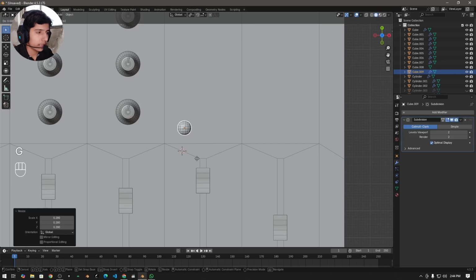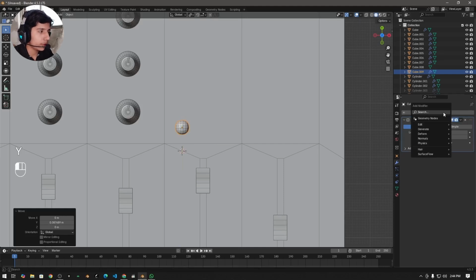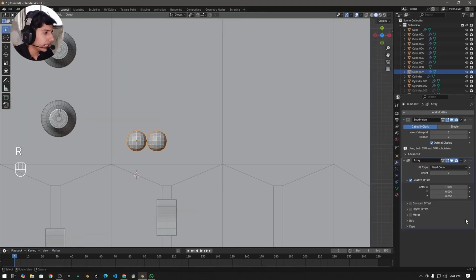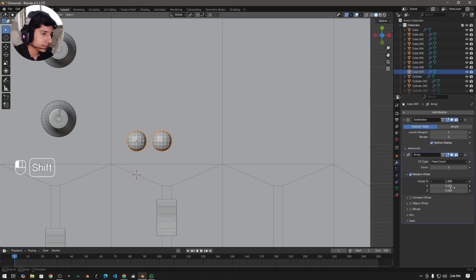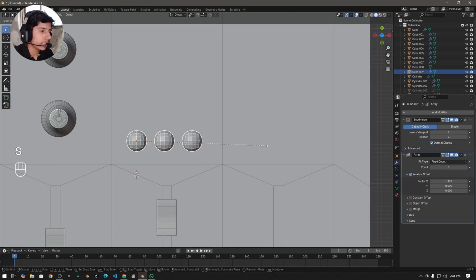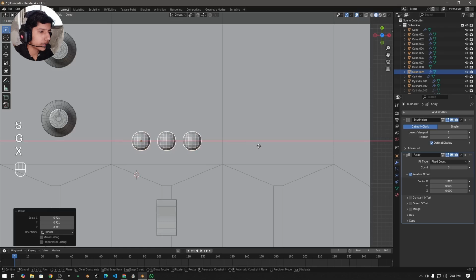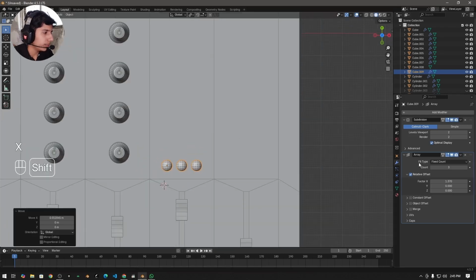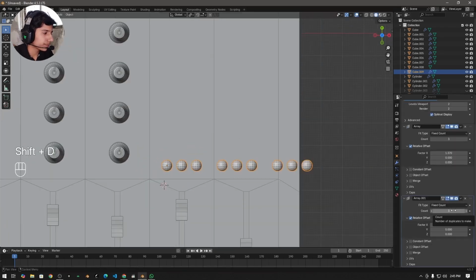and place it here. Now add an array modifier, again increase the x value, set the count to 3, scale it down if you guys want, it's up to you, and then duplicate this array modifier and this time set the x value to 0 and increase the y value.